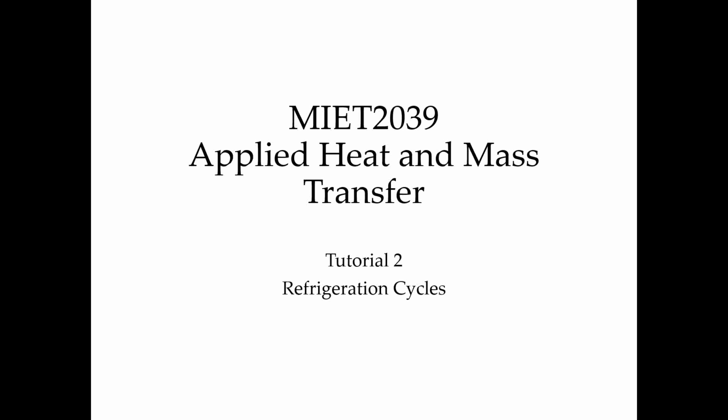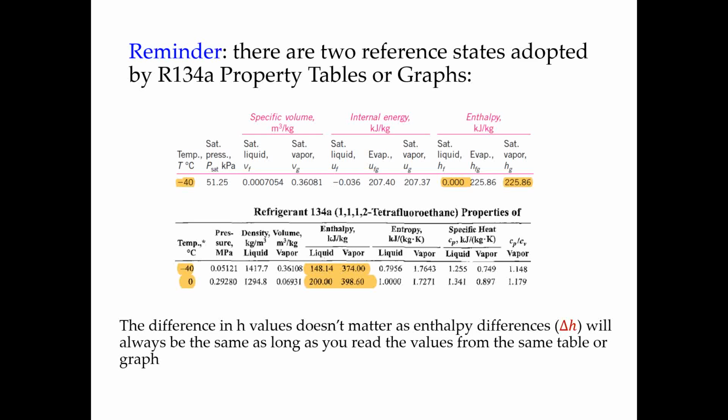Okay, so this time, again, just try to record this: if you try to find some of these refrigerant properties on the tables or graphs, you might find there are two different states. For different states, you will find the enthalpy values are actually not the same, but that doesn't matter because, as we said, all the calculations would be about delta H. So as long as the delta H are the same, it doesn't matter which table you use.